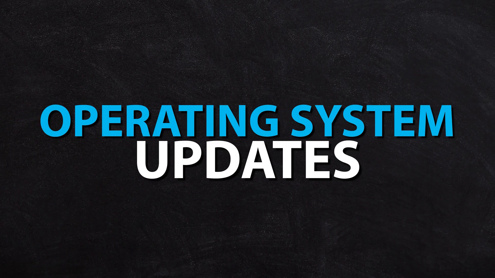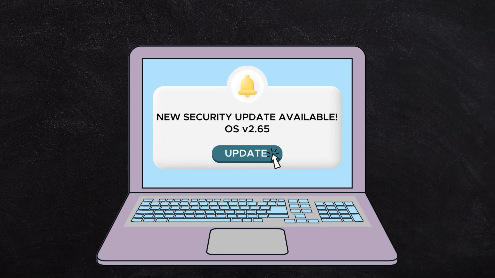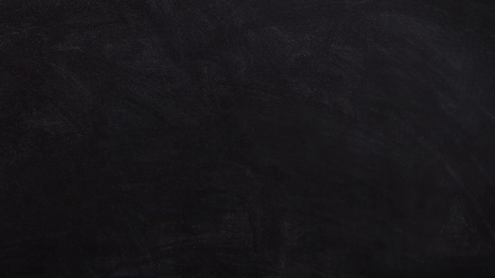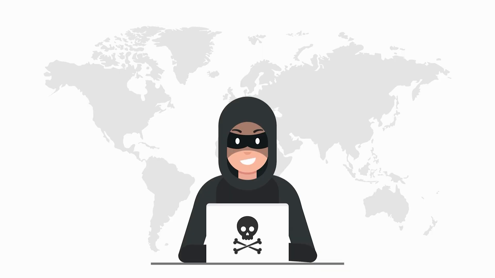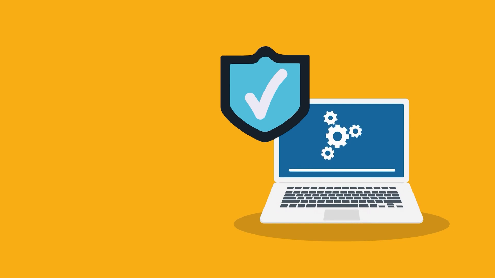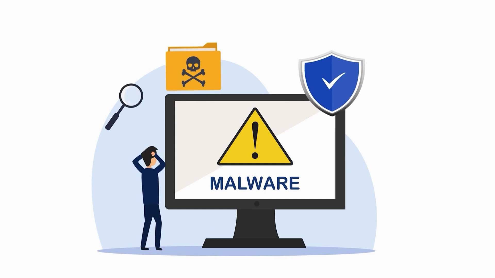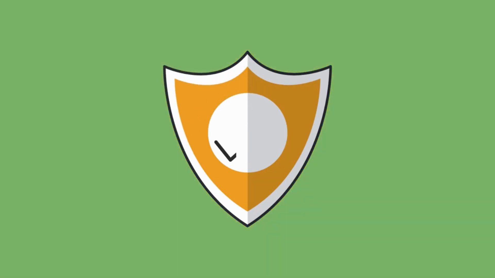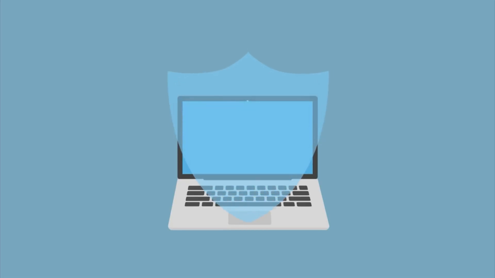Number six is regularly patching operating systems. We touched on this in application management, but the important thing is that from time to time there will be critical security releases that need to be rolled out to your team very quickly. This can be a challenge with a fleet of multiple computers — which is where a managed IT service business can help automate the patching of machines. Once a vulnerability is discovered, every computer in the world is vulnerable until the update is applied. It's a cat-and-mouse game between hackers and those protecting your systems, and you want to be on the front foot with critical security patches implemented immediately.